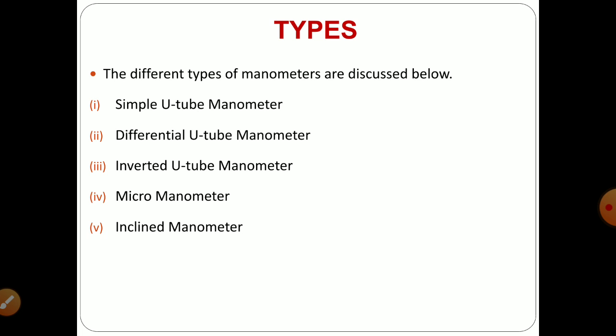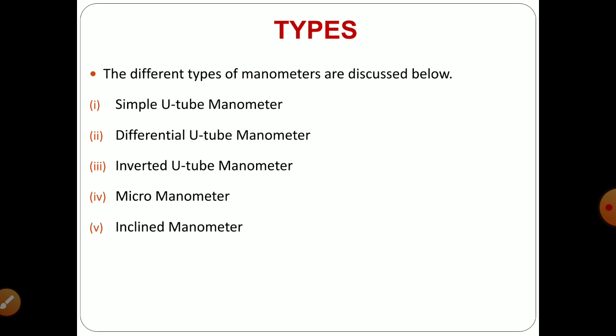When it comes about differential U-tube manometer, then it is a device that measures the difference in a pressure between two places and which can range from simple to complex digital equipment. The standard differential U-tube manometers are generally used. The standard manometers are used to measure the pressure in a container by comparing it to the normal atmospheric pressure.